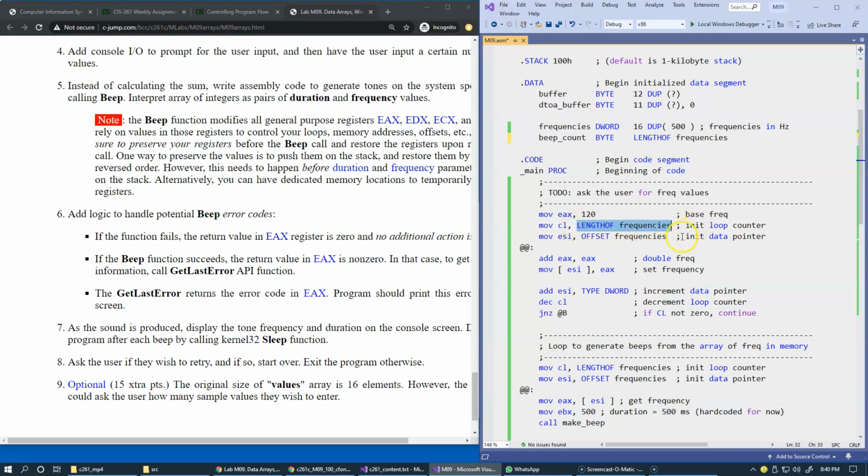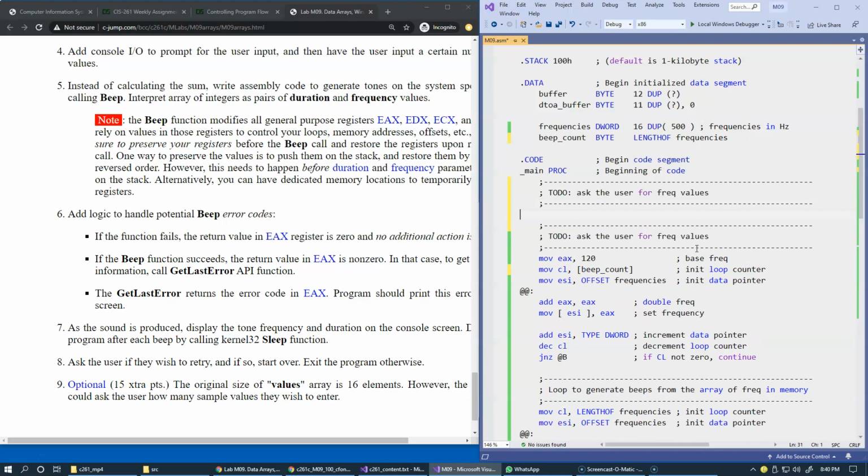Okay, but that is important, that we actually ask the user. So here we need to have another part of the program, ask the user how many beeps they want, right?